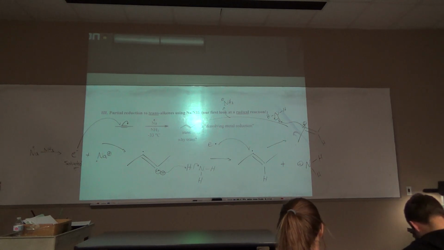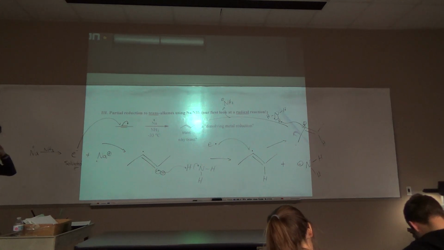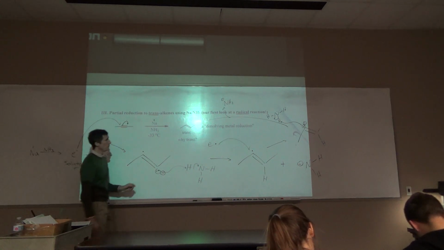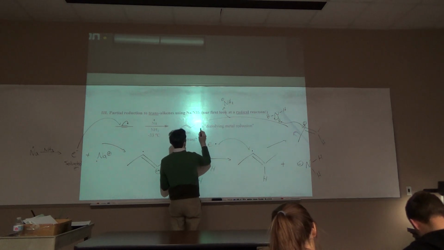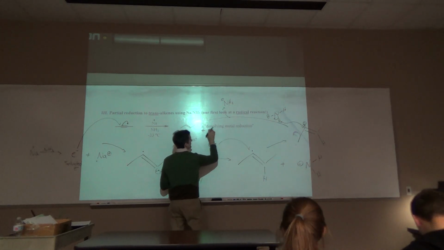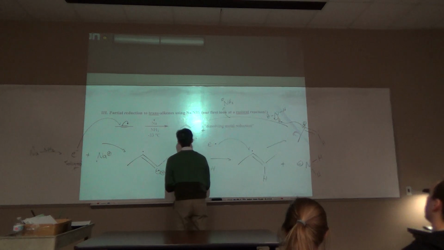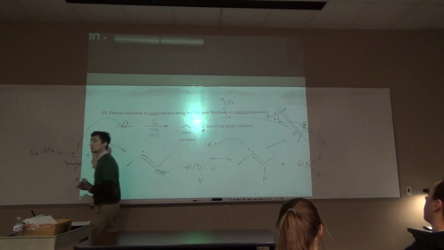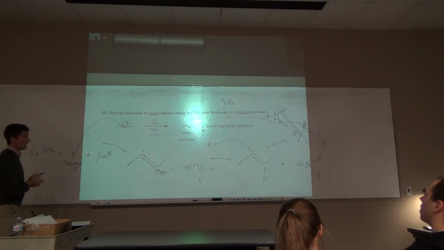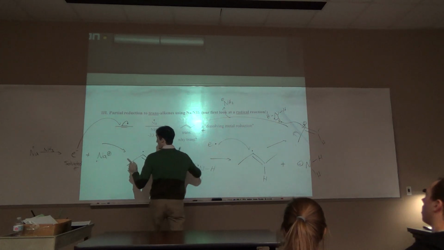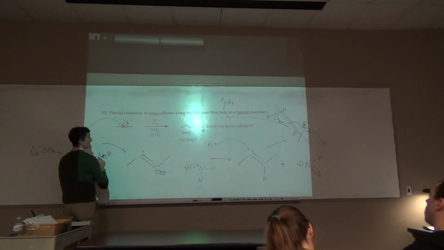Is everybody convinced that that mechanism gives that product? How we get those two H's there? Okay. Well, let me ask you this. What else is formed here if we balance this out? We get this plus what? What else would we show over here? Two what? Okay. Because yes, if we fully balance it.